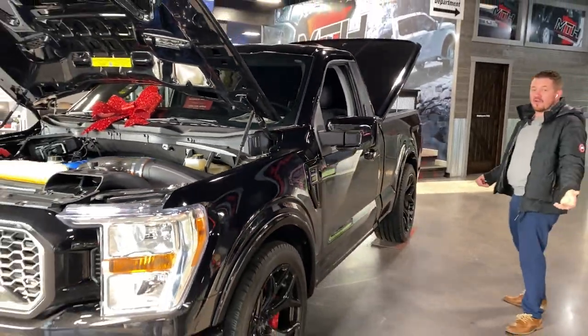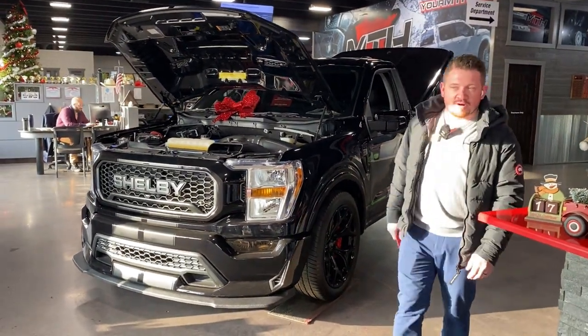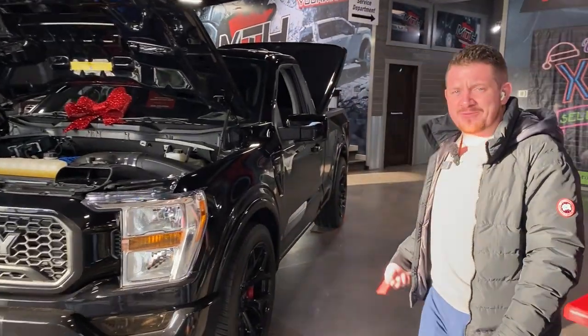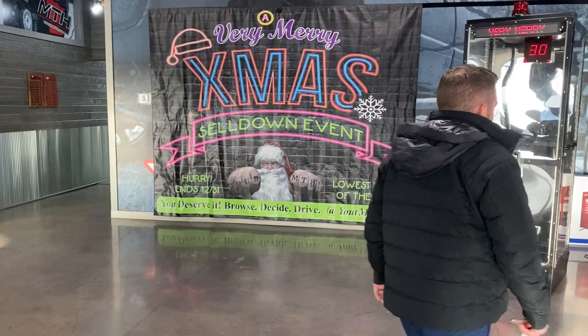It's all-wheel drive, absolute ripper. So all you Corvette owners out there who have to put your Corvette away for the year because you can't drive it anymore — come trade your Corvette in for this thing. If you got a real nice Corvette, you probably do even keys, right? So that's the F-150 truck.